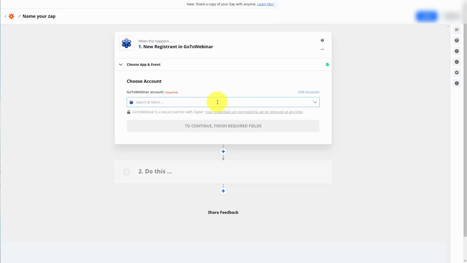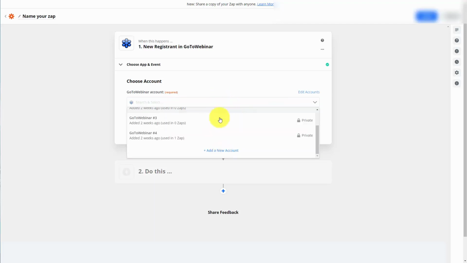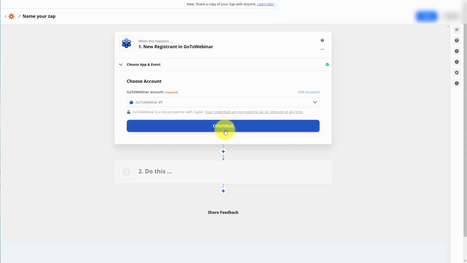If that is not the case for you, you'll need to connect your GoToWebinar account to your Zapier account. That means you're going to need to click this link that says Add a New Account. And when you do this, you'll want to be logged into your GoToWebinar account while you undertake this process in the same browser you're working with for your Zapier account. Once you've done that, you will then click Continue.